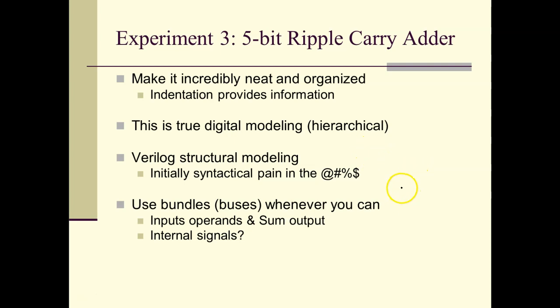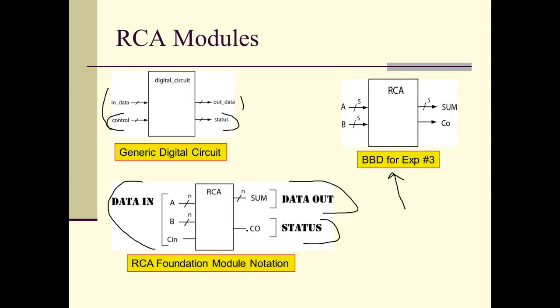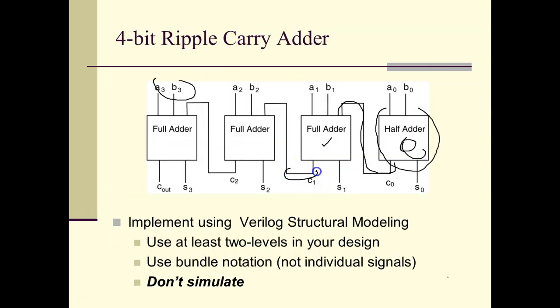Make sure you use bundle notation wherever you can. You can do stuff like add bundles of A plus B, etc., etc. If A and B are multiple bit values, it will add these directly and OR them, or whatever you want. So do not use single signals for this for anything other than the carry out. Internal signals you can use as a bus, or you can actually declare single signals if you want. It's probably better to use as a bus. So these here are the internal signals, which are these internal carries that the outside world does not know anything about.